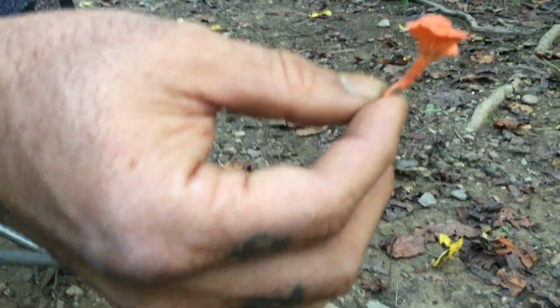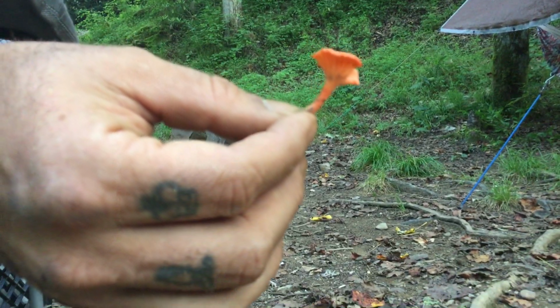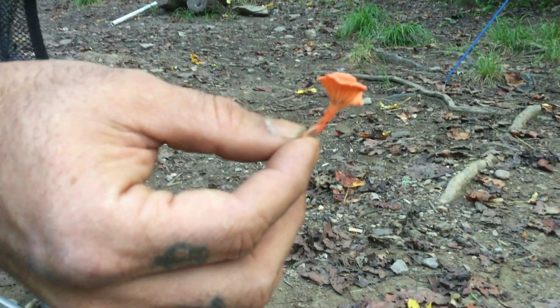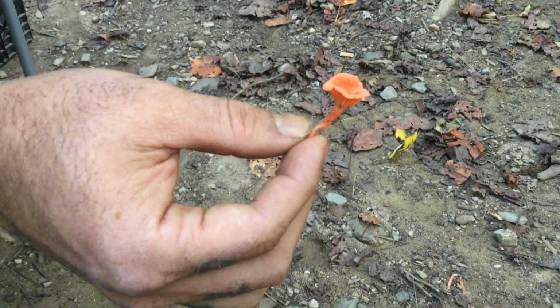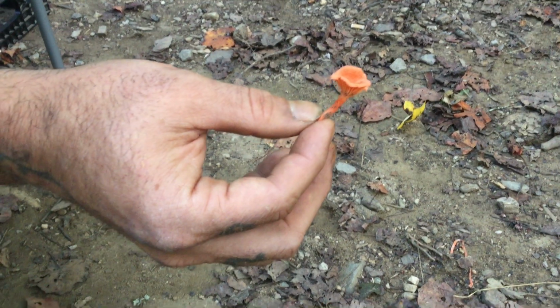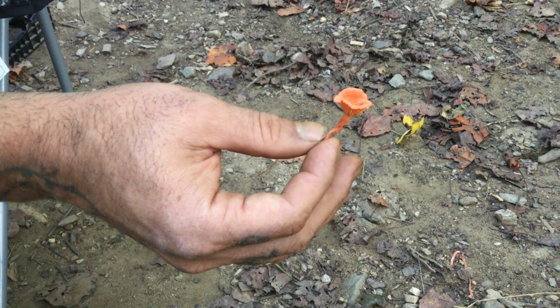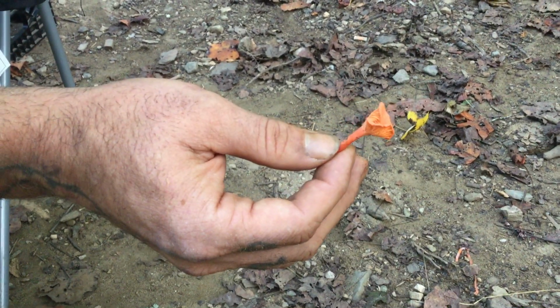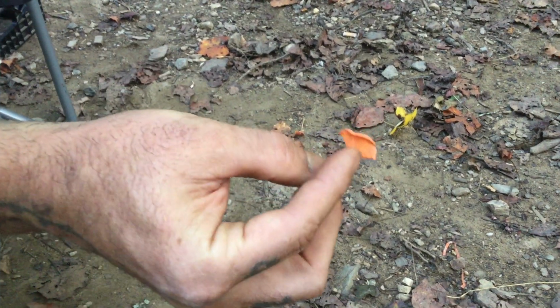Do you know what type of environment it grows in, or does it grow pretty much in any environment? I'm not sure. I see them in clusters along the trails, but that's probably because I'm walking the trails. Right. And like any mushroom, when you start seeing clusters, it's kind of the season for them. So we've run into several clusters on our walks here in the North Carolina mountains. They're really common. I run into these all the time, the cinnabars.